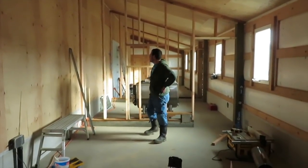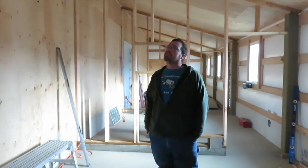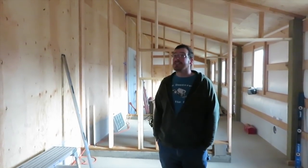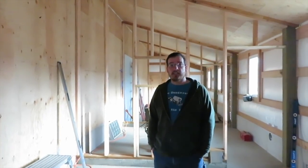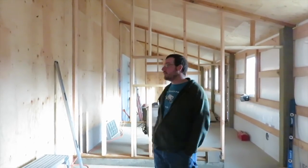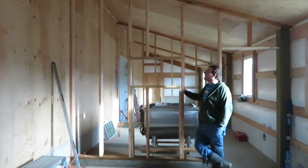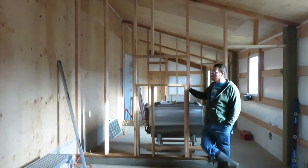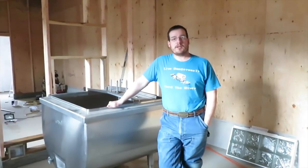Before we can cover these walls and the rest of the walls, we're going to start roughing in electrical. The electrical system for the barn isn't too complicated. We're going to have some convenience outlets and lighting, of course. Then there'll just be dedicated circuits. The pasteurizer will have a circuit, the bulk tank will have a circuit, vacuum pump will have a circuit. So that is the next step once those are in the walls, because some of the wiring will be surface mounted, but we want to get a lot of it in the walls just because it looks neater. Once those are installed and inspected, then we can cover it. So things are moving along in the dairy quite swimmingly.